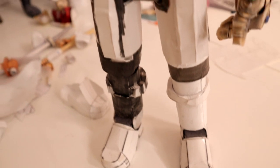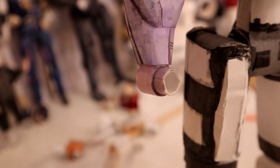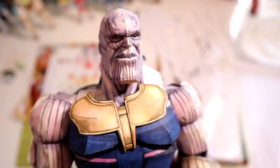I do wish I colored the frame for his legs though, then most of you probably wouldn't even notice they're not finished. Oh yeah, and I never gave him a right hand. I've just had these fingertips laying around for 2 years. Oh well, that's regrettable. But you might still be asking, why not just finish the shoulders at least? You're so close. Well, there's a reason for that.